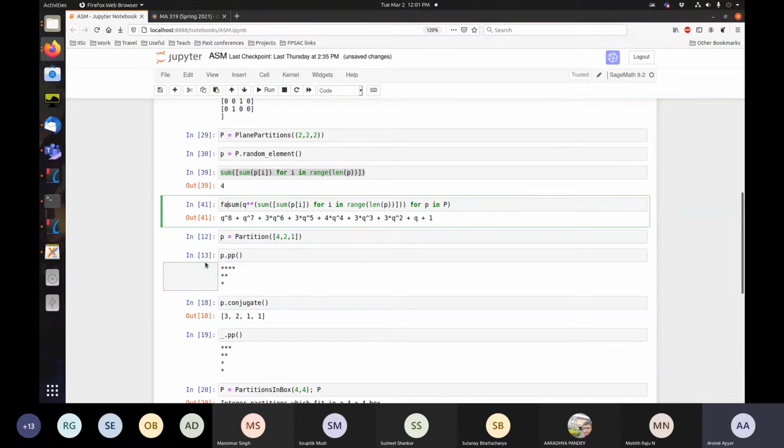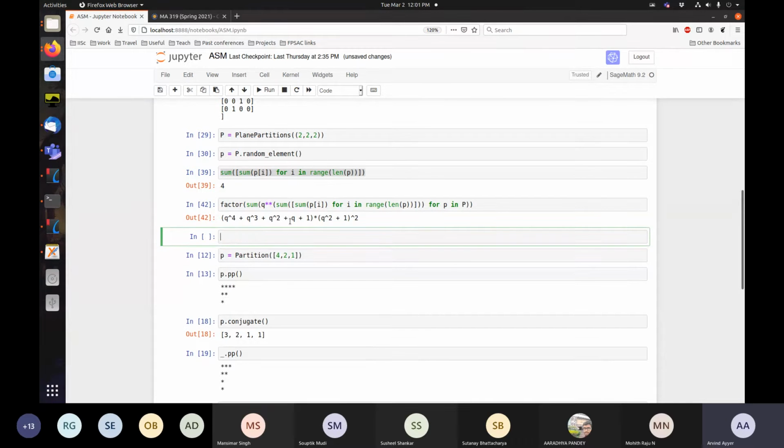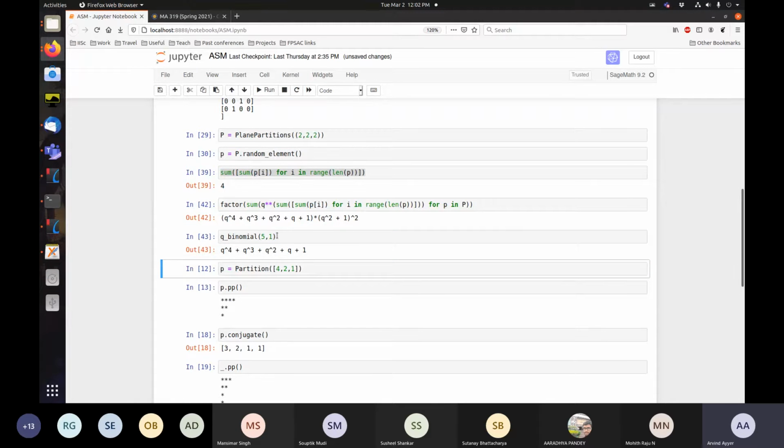And if you factor it, something really nice happens: it factors into very simple factors. For example, the Q binomial, so this thing you can recognize as the Q number of 5, which is the same as the Q binomial coefficient 5 choose 1, right? And this Q squared plus 1 is also a nice factorization. There's no obvious meaning to it right now, but it does seem to factor. So let's play around with this.